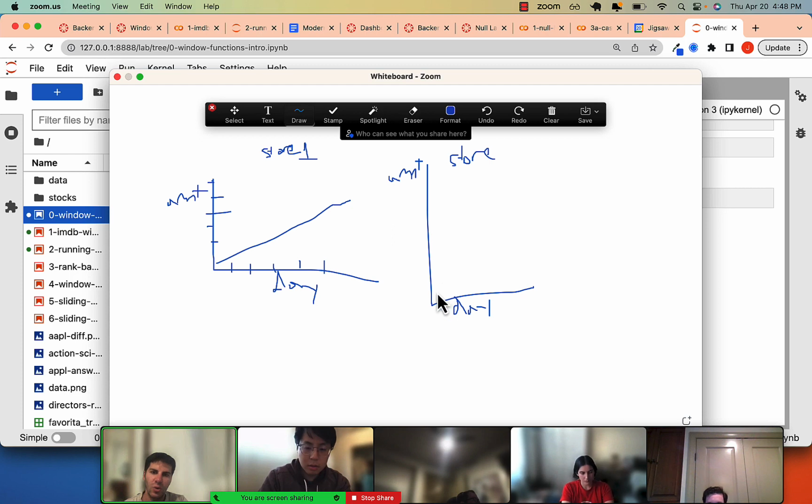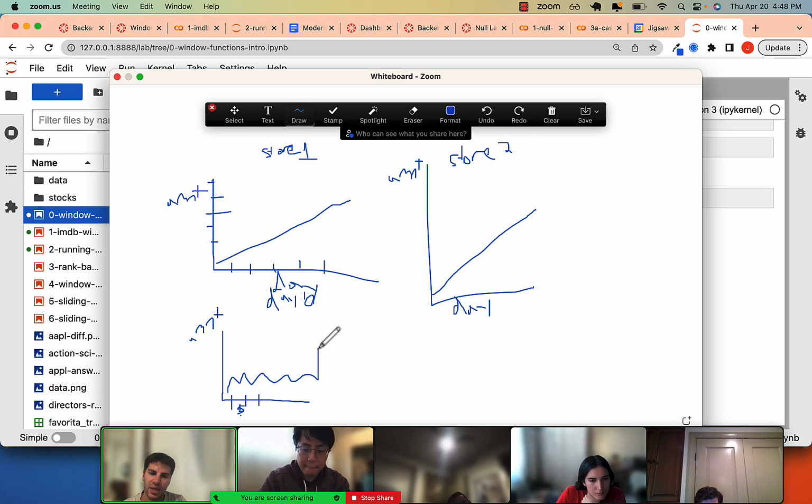What you can think of with window functions is that there are different ways of slicing the data. Here we're saying for this one store, let's go through the days. But another way we could do this is to say, here's the amount for a given day, and we'll say this whole thing is day 10. Now we have the different stores, store 1, store 2, store 3, and maybe we show a plot of how each store performs on a given day. That would be a different way of slicing and looking through the data.